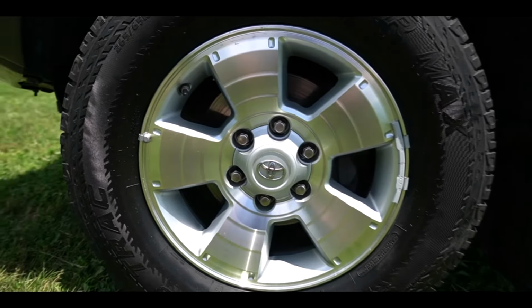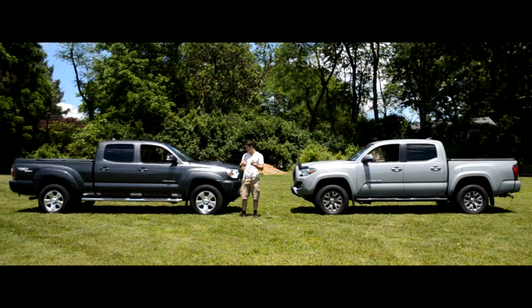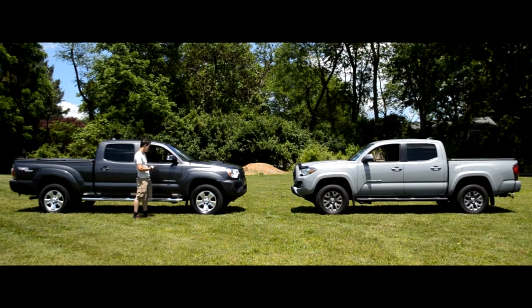I don't really love these wheels compared to the 2019's wheels, but again, that's my opinion. Moving on here, you still do have a traditional antenna that's sticking up. The 2019 only has a shark fin. This one does have a shark fin though for the XM signal, so you have a traditional antenna and the shark fin. That's all crammed into the shark fin on the 19. You do have a turn signal indicator on here, something my SR5 does not have on its mirror cap.